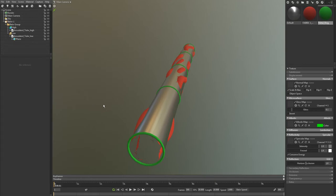Alright, the baking has finally finished after about 22 minutes. 98% of the time was the ambient occlusion baking. If you see that it has a ray count setting on it, you can assume it's probably going to take quite a while, especially at a high ray count and high resolution. Let's go ahead and take a look at our textures again and see how they look.